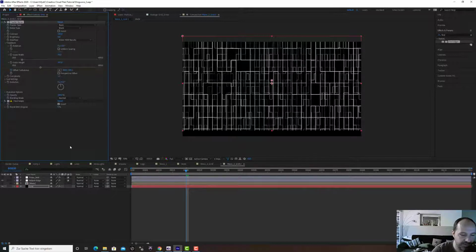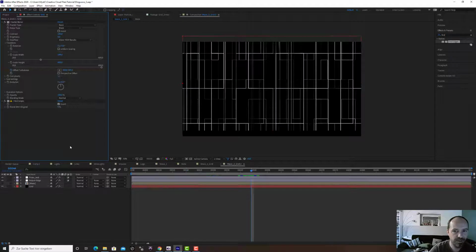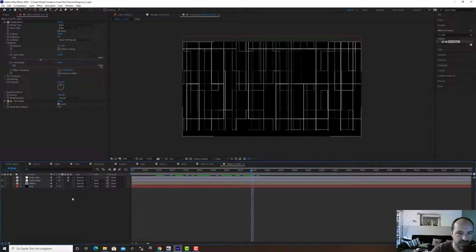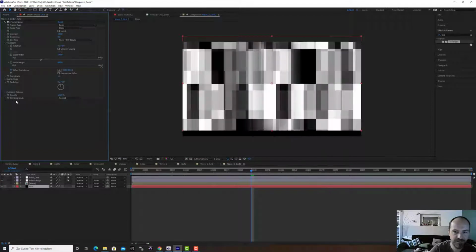Okay, so I go back to my first settings. Sorry, so undo that. So this was the start where we left our last render. So now let's bring in some patterns. So we simply delete the find edges. This is the result, and it looks quite cool, but not exactly the way we'd like it.